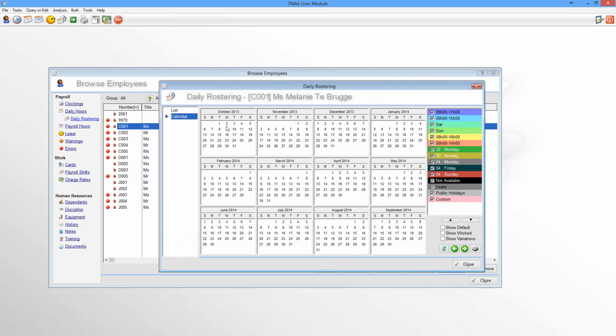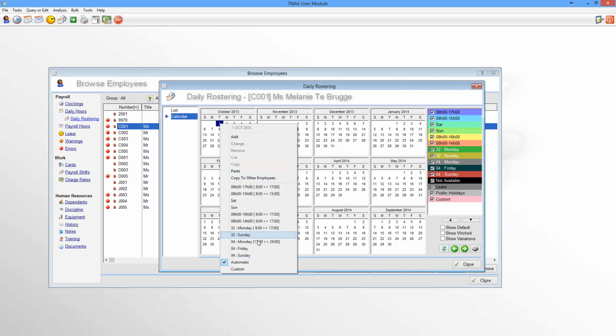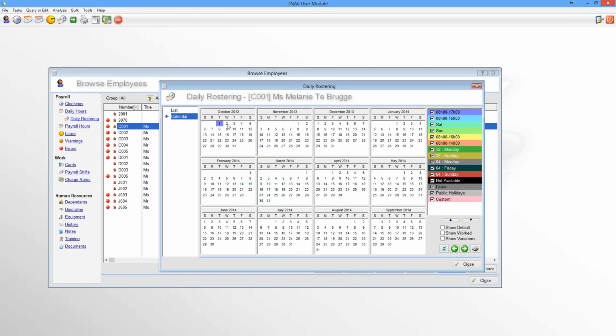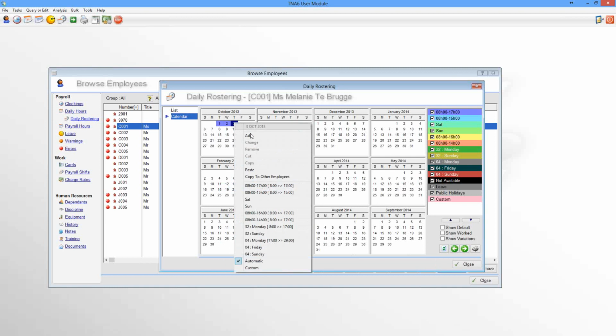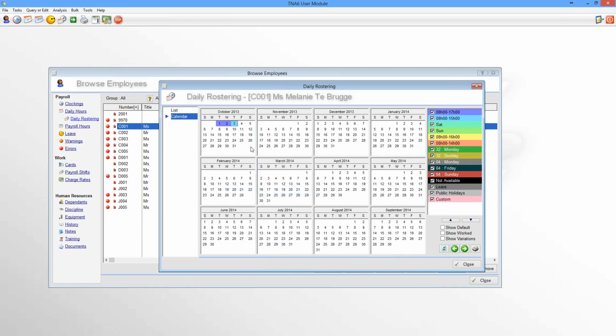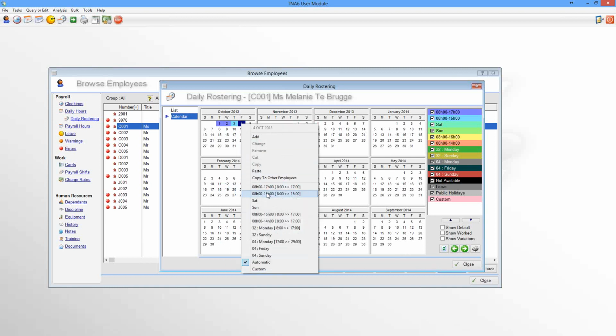Let's say we're working with October here, and I want this employee to work Tuesday and Wednesday. He's going to be working the 8 till 5 shift in my case here, and let's say Thursday and Friday he's going to be working the 8 till 3 shift. Easy enough. You can just right click on that day, and you can either select the shift that you want them to be on, or you can add that. Obviously, I want this employee to work the 8 till 5 shift for those 2 days, so I'm going to right click again on Wednesday and add the 8 till 5 shift. And the same thing with Thursday, except now I'm going to choose the 8 till 3 shift, and Friday is the 8 till 3 shift.